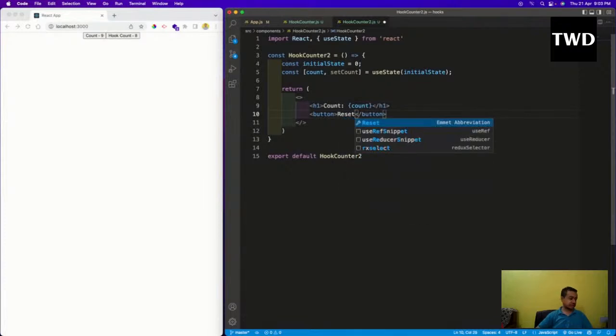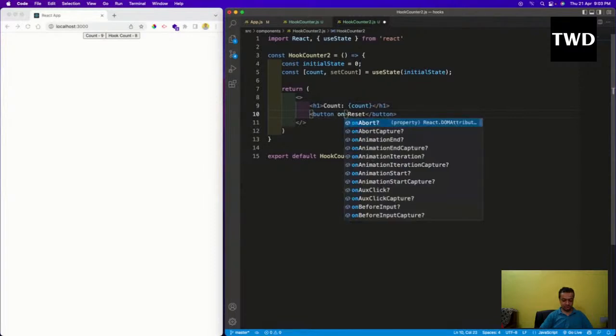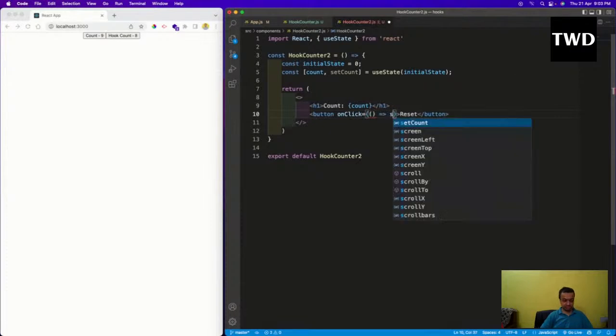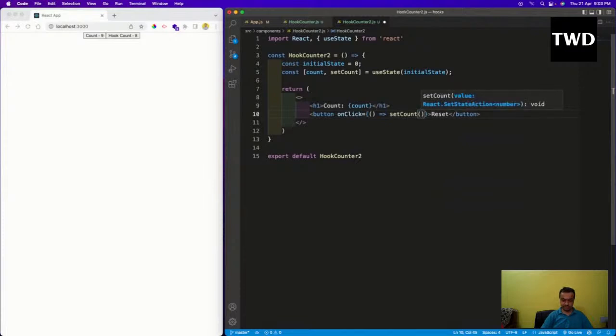I'll have 3 buttons actually, reset, and onClick equal to setCount is initial, why is it initial state? It is not a good name. Initial count, it should not be initialState.